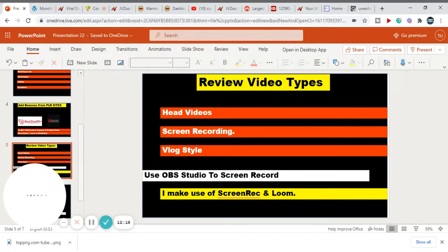Now you can use ad videos, as I said. You can screen record the sales page. You can buy the product and go through it and record what you know about it, your thoughts and your observations from it. And to record your screen, you can use OBS Studio. But personally, I make use of the screen recorder here, and I can start recording with this. Or I also make use of Loom, which is an online screen recorder, which I'm using right now to record my screen. So you can do that to get content.